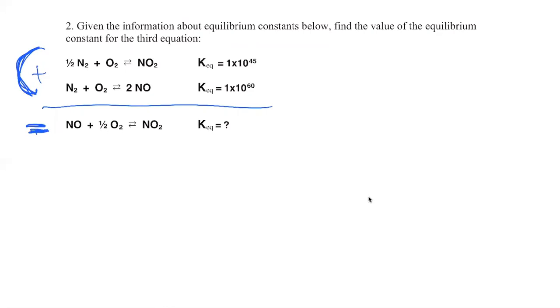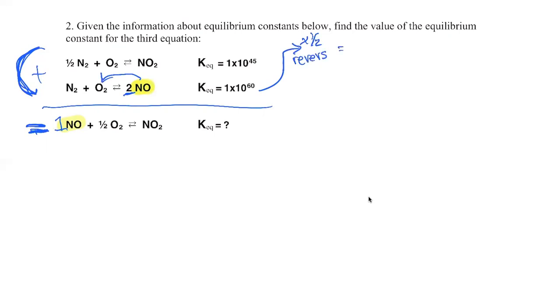So I'm going to start with this NO. When I look at the two equations I'm using to add up to my target, the only place where I see NO again is in this one. So here, this is on the wrong side of the arrows. It needs to be flipped onto the reactant side. It also needs to be divided by 2 because we don't want 2, we only want 1. So we're going to change this reaction. We're going to multiply it by 1/2 and reverse it.